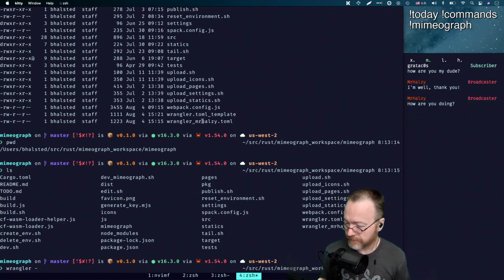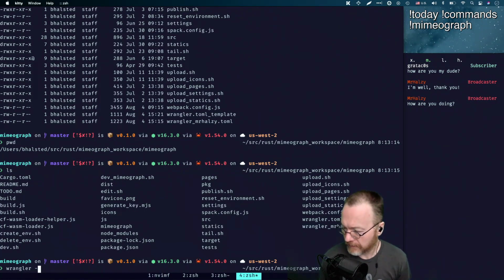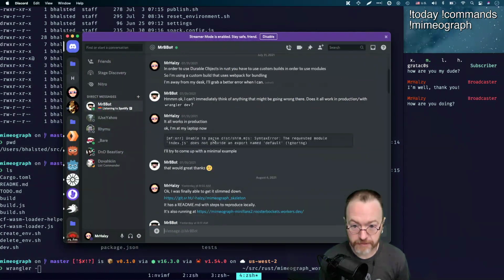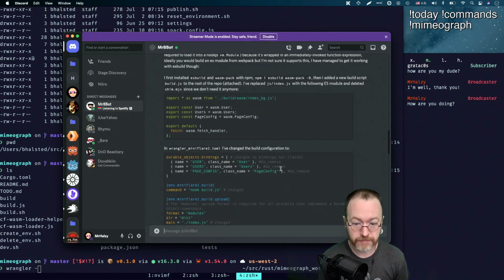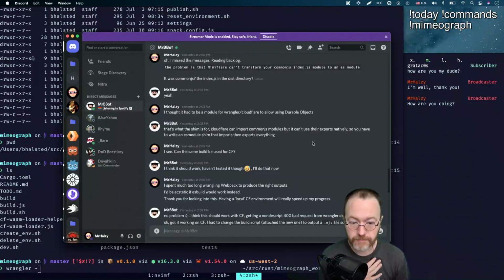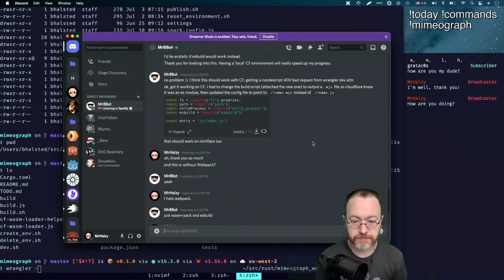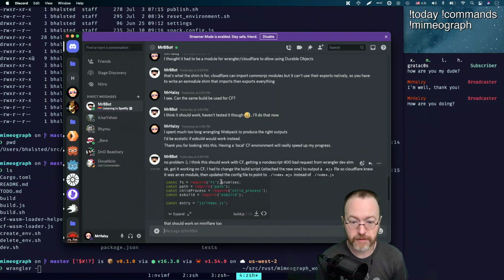Mr. Bebot very kindly took the example that we put together yesterday and got it working with Mini Flare. That's a really cool thing. Great conversation with him, and he gave me some updates. So we'll go through and incorporate these. I've already downloaded some of them.